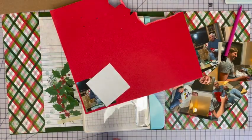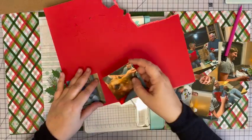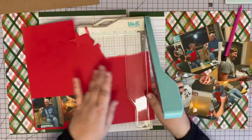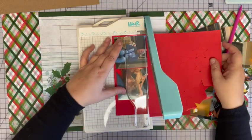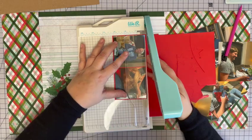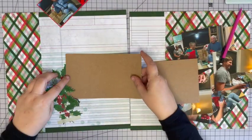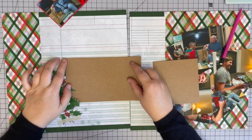Something went awry earlier. There we go. Ted and Sam. Just do a tiny little red border around them. And this side. All right. So we got Ted and Sammy in red. Okay, now I want to do a strip of craft across here, just as kind of a landing point.